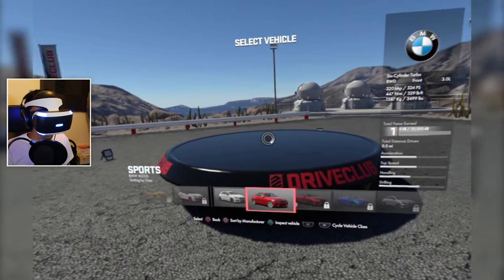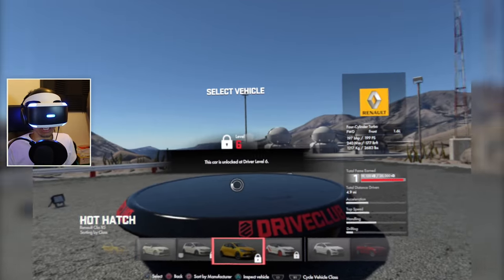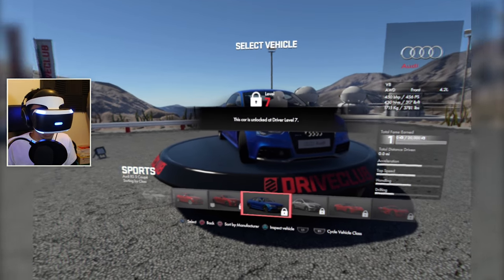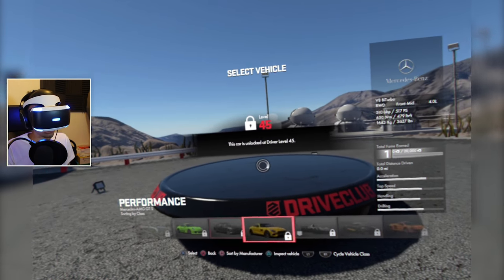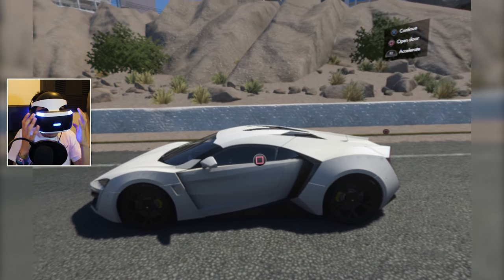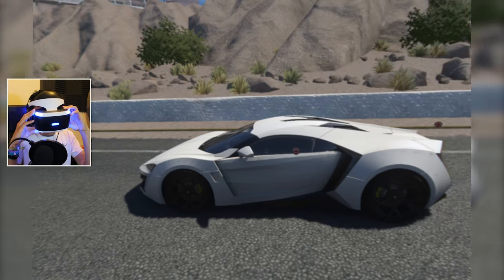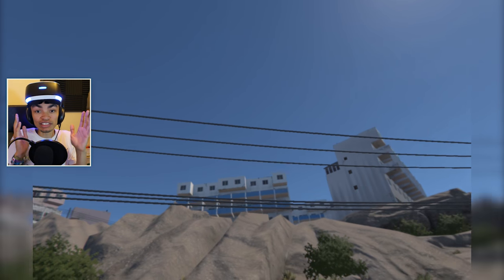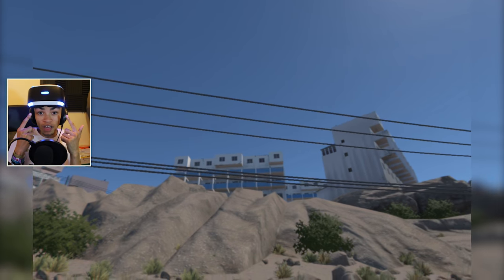I somehow just steamed up my headset straight away. One question people had about the PlayStation VR in my last video was: why doesn't it look that good? To you it won't look very good at all, because it is not like full 1080p as it normally is. It's downgraded, and the reason for being downgraded is that the frame rate needs to be 60 frames per second, otherwise you will get motion sick. But one thing to realise is - you don't see how I am seeing on this headset. I see it much better than you do on TV because it's literally next to my face. It's 1080p split down the middle, so you're getting half of 1080p.